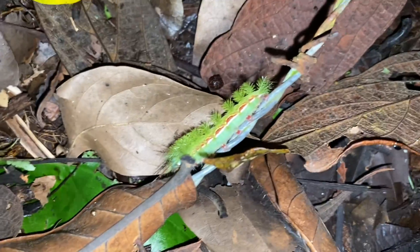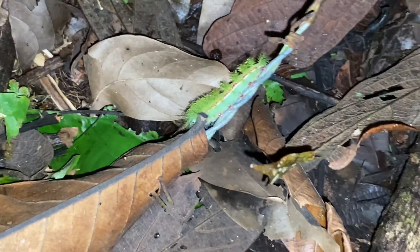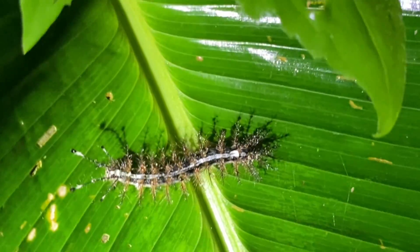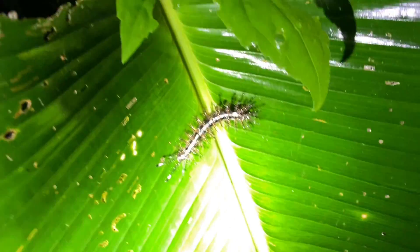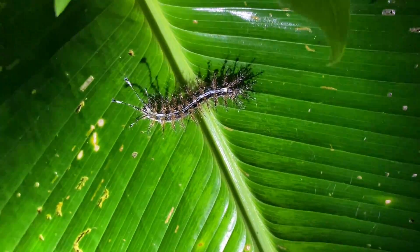Here's one of these caterpillars that looks like an io moth — it might be slightly confused because it's on barbed wire rather than a plant. It looks a bit on the small side. And here's another Lonomia caterpillar — they seem to be kind of everywhere. I'm not quite sure what its host plant is because I've been finding them on all sorts of stuff, or perhaps it's a generalist that feeds on all sorts of plant species.